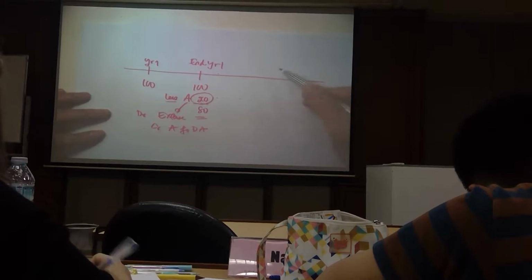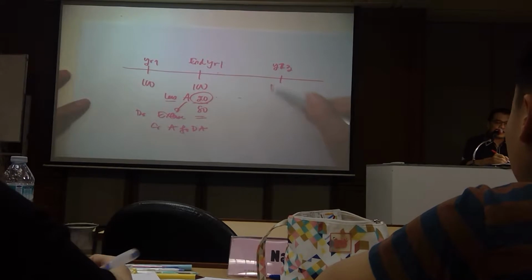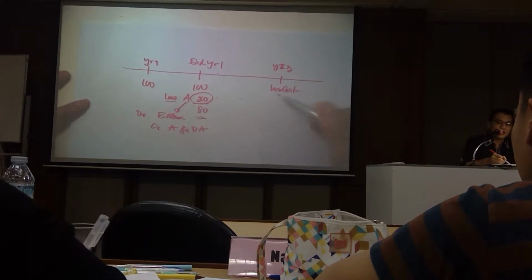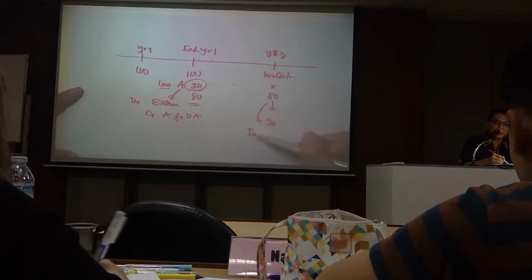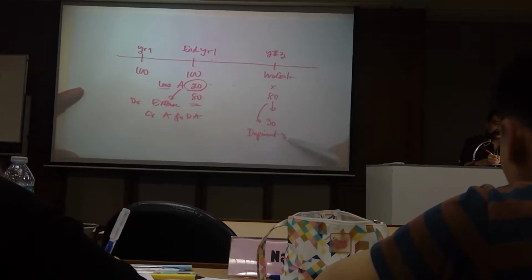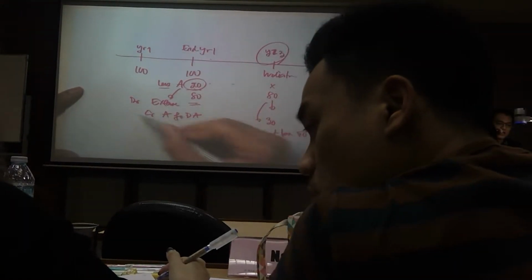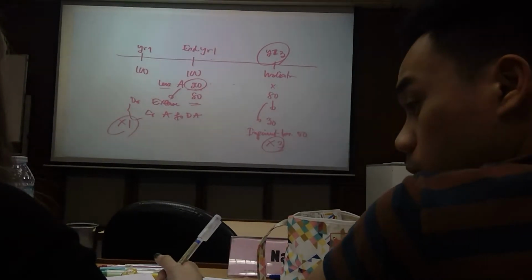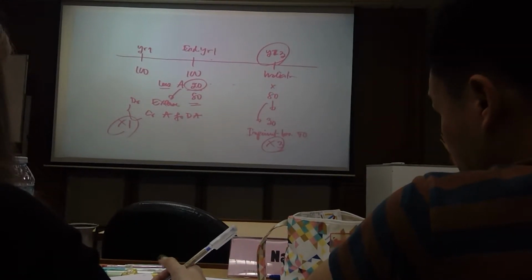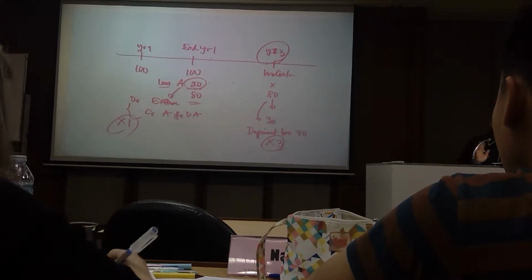And still carry on like this until let's say year 3. Year 3, they got indicated like the value drop to 30. It means that you got impairment loss for about 50, but recognized in year 3. This is recognized in year 1. This is in year 3. So it's like you tear everything into 2 pieces with span of time. All right.